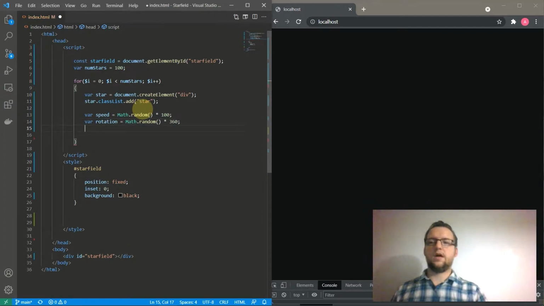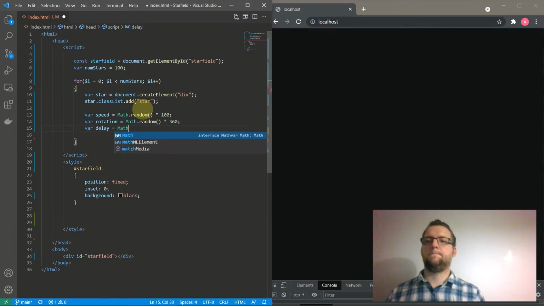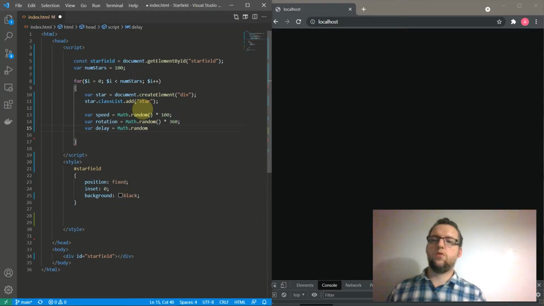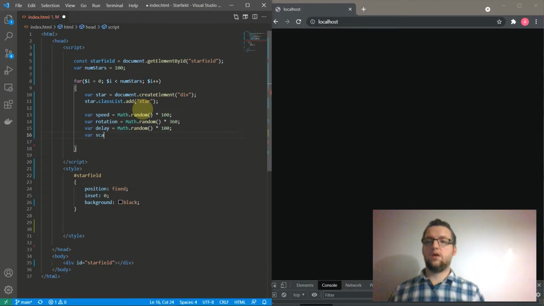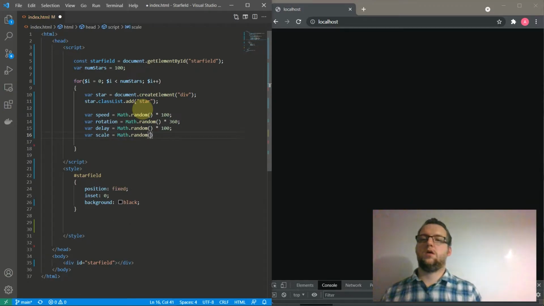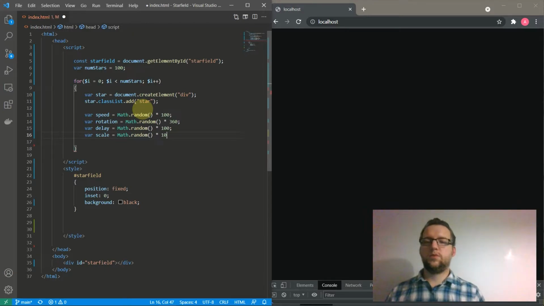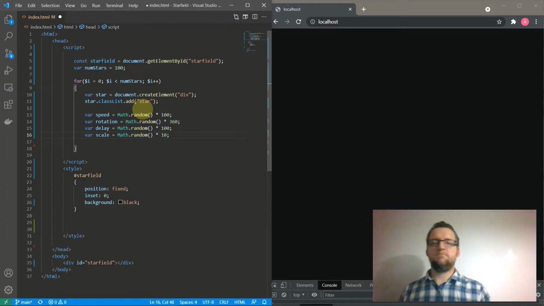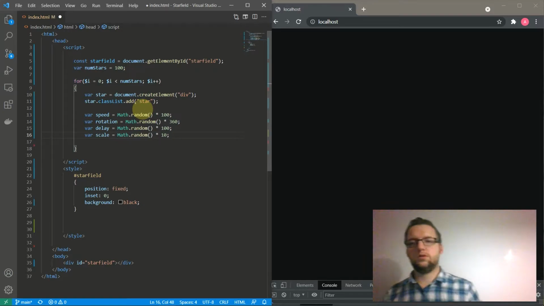So it's going to rotate at different angles, anywhere between 360 degrees. This is how long it will be before the animation kicks in. We don't want them to be too big, so maybe 10 pixels wide at the most.